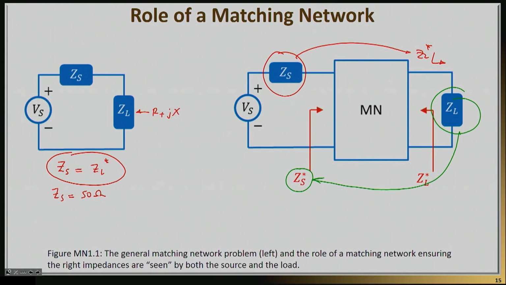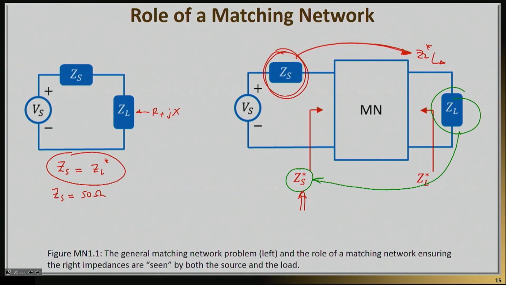Either you start from the point on the Smith chart that represents the load, and you move this point such that you hit ZS complex conjugate. Often that's 50 ohms, but not always. The center of the Smith chart, in other words. Or you pick your ZS and you move it to a point on the Smith chart that is equal to ZL complex conjugate. Either of the two are basically equivalent.